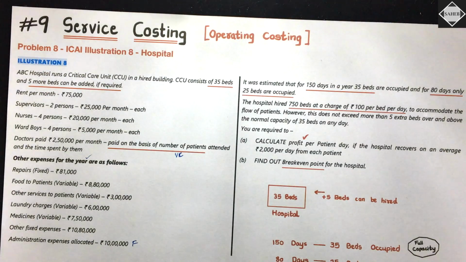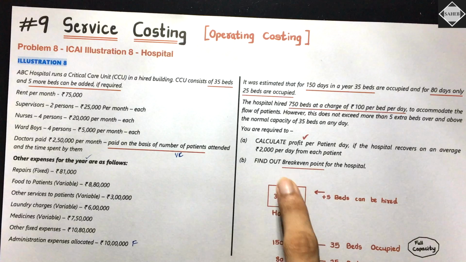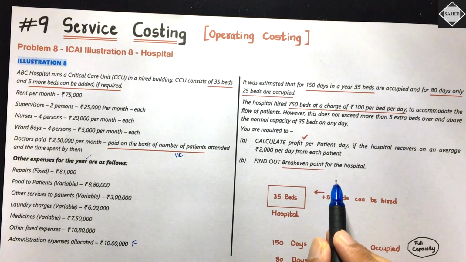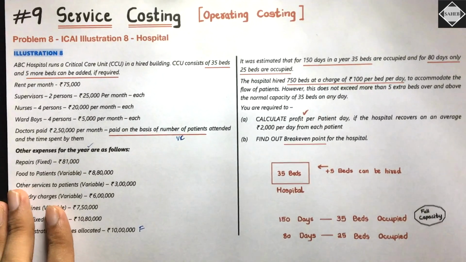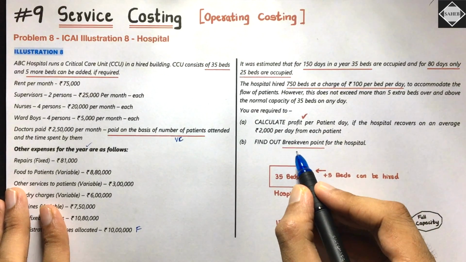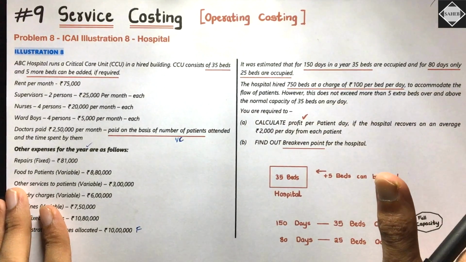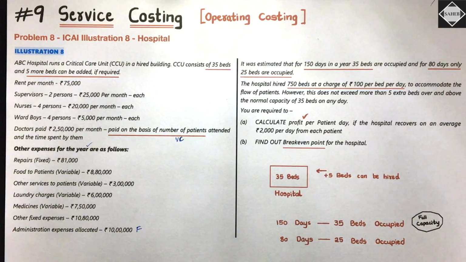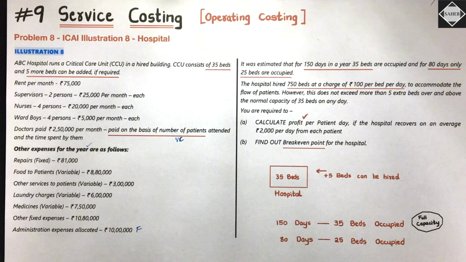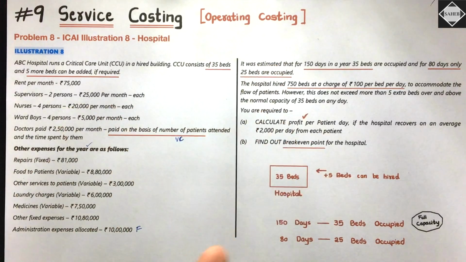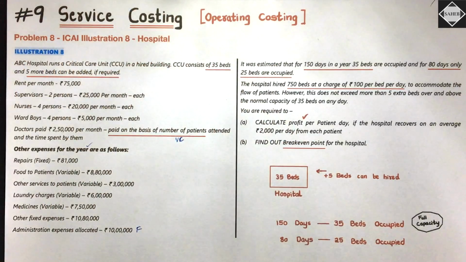Fine. After this, understand the second requirement is find out break-even point for the hospital. You will understand about the break-even point in marginal costing in very much detail. But right now just understand, see, it is a point where there is no profit, no loss. If you are a business, then you must know how many shoes you have to sell. For example, if you have a small shoe shop, you need to know, in a month or in a year, how many shoes you have to sell at least so that you can cover your cost. You can at least break even. There is no profit, no loss situation at least, right?